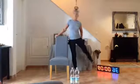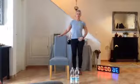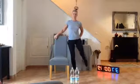Delusions of my long legs, eh? So core nice and tight, supporting knee soft, standing tall. Are we ready? Let's go. So lifting out, foot is flexed, upper body is not moving. Think about all the work that's going on in your bum and hips. Nice and controlled. 10 seconds gone.